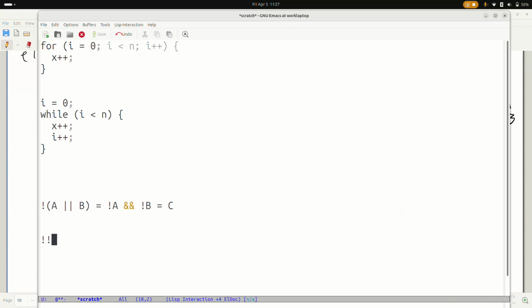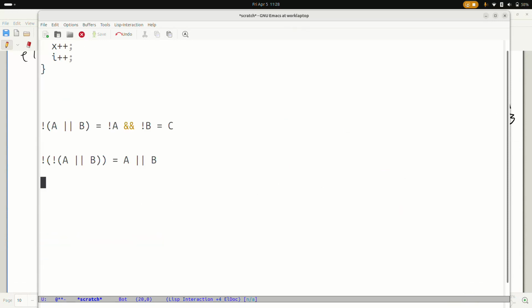Another way to say this is if I do double negation on A or B, so this should be true, right? If I do double negation on A or B, I should just get A or B, I think in Boolean logic.